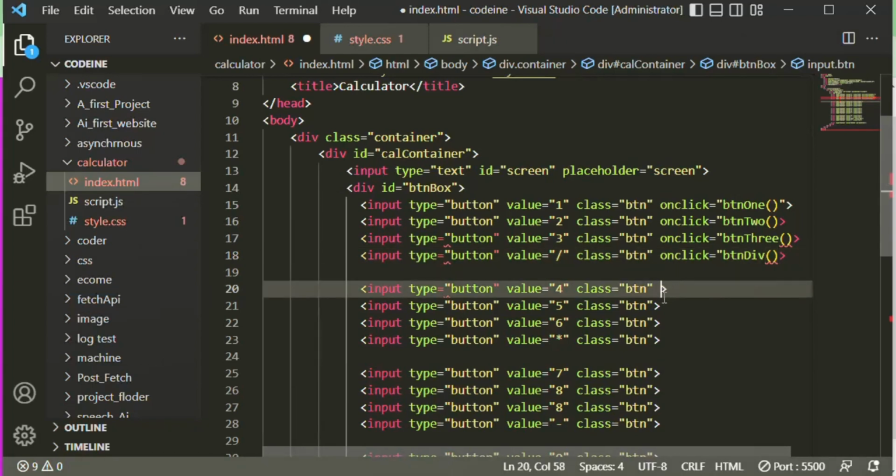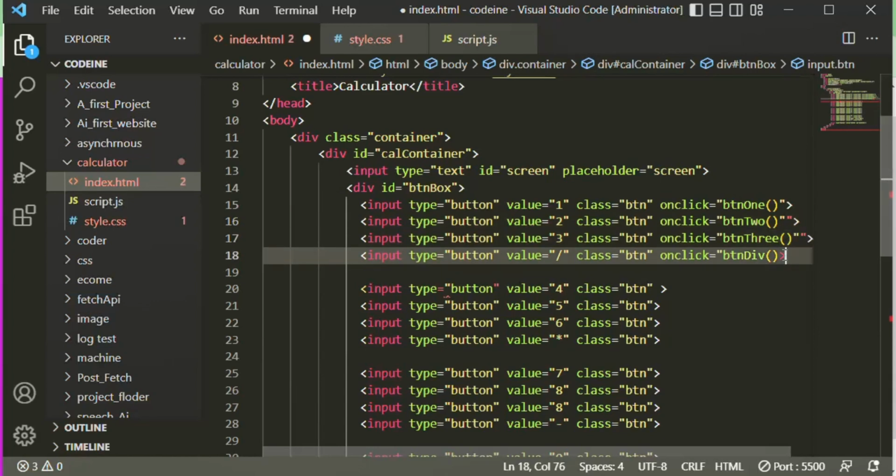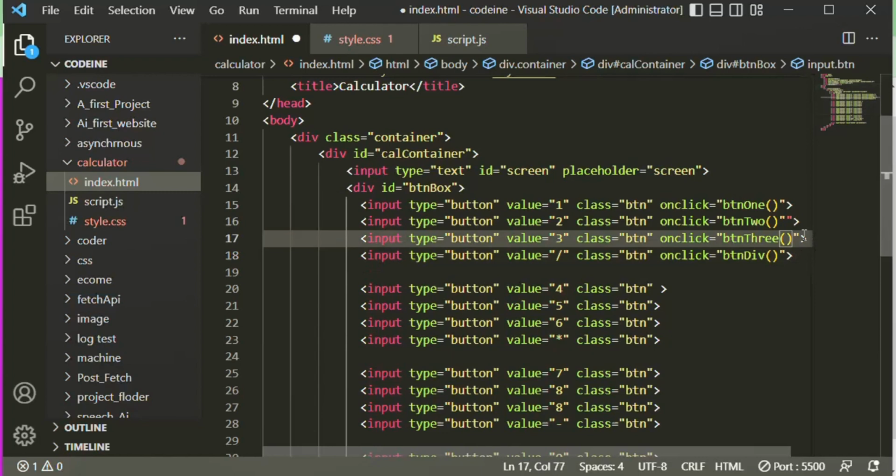And here, we're just going to copy what we have here. Oopsie, forgot that here. So let's add it. Alright, so we're going to copy what we have here and paste it just below it.